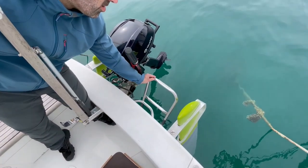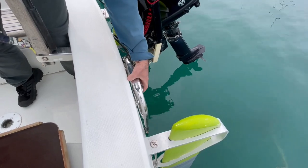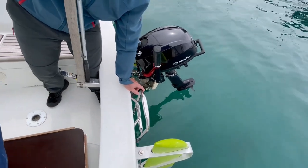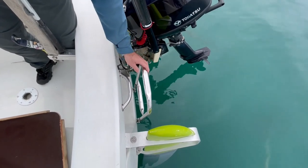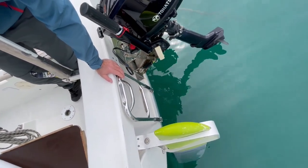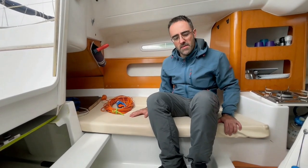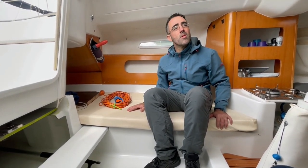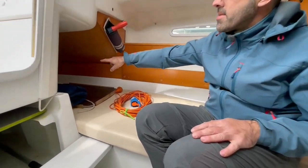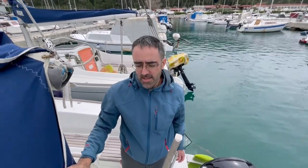At the transom you have the sea ladder — do not tie it with a rope here. It must always be accessible from the sea. If you fall in the sea or jump in the sea, you must be able to open the ladder from the sea. If you tie it with a rope, you will not be able to open the ladder and you might find yourself in serious trouble. I wouldn't trust all those compartments under the beds to stay completely dry, because at sea you can get a wave through the hatch. I think the driest part of the boat is here — the starboard bank, sorry, port bank. Enjoy and sail safely, bye!